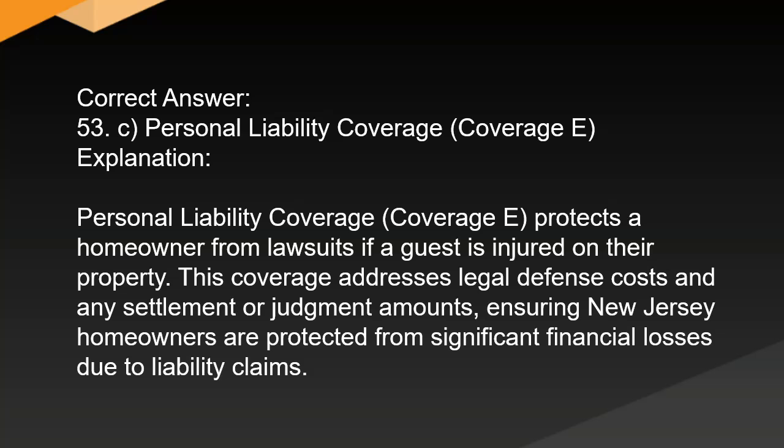Correct answer: C. Personal liability coverage, Coverage E. Explanation: Personal liability coverage, Coverage E, protects a homeowner from lawsuits if a guest is injured on their property. This coverage addresses legal defense costs and any settlement or judgment amounts, ensuring New Jersey homeowners are protected from significant financial losses due to liability claims.